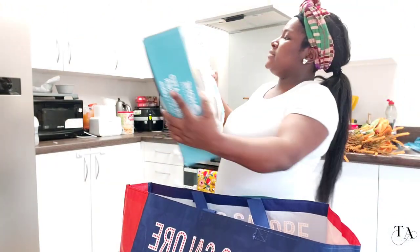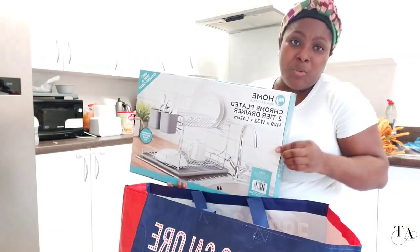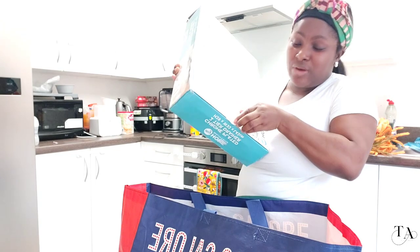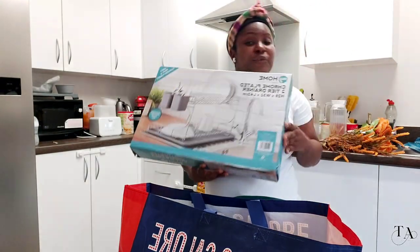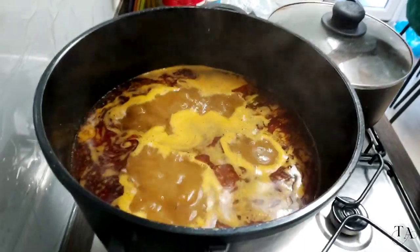Next item is this. This is a 2-tier drainer for when you wash your dishes. I've been wanting to get one for so long, and Mrs. Bill always reminds me of it. Now I've got it. It's £14.99 and I just grabbed one. I'm going to use this today. I'll wash it and place it there for you guys to see. But yeah, these are the items that I bought from the Range.